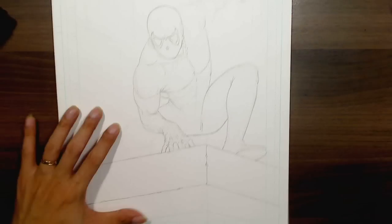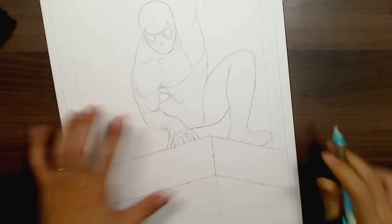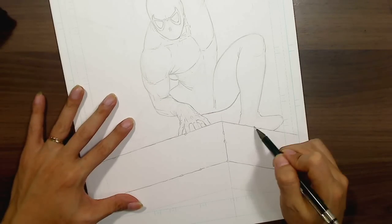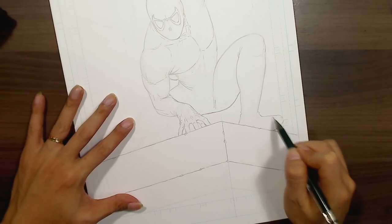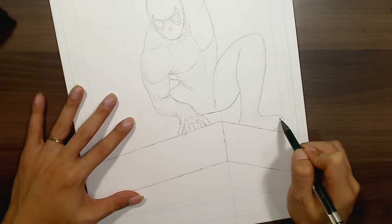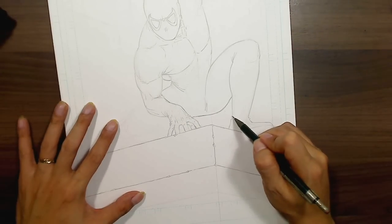Okay, I don't want him to wear like a boot or something. Maybe he's wearing some kind of a soleless shoe or something. There goes the creases again.